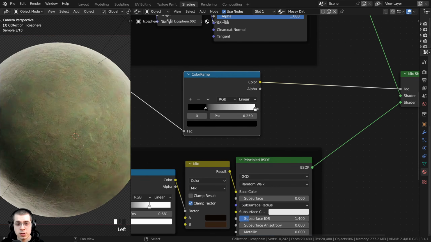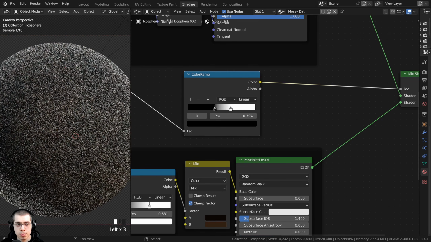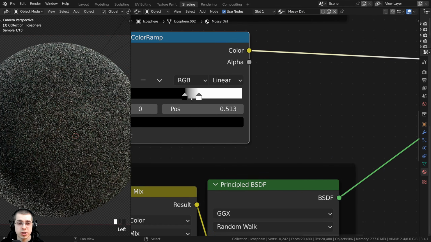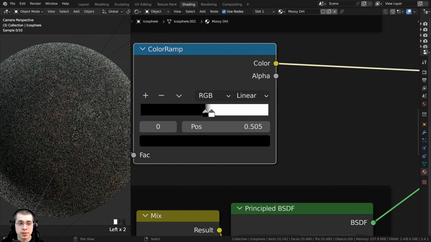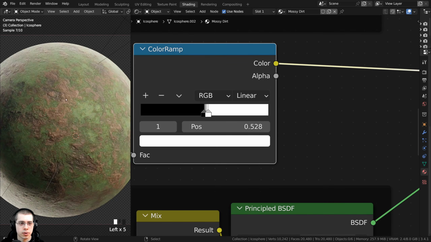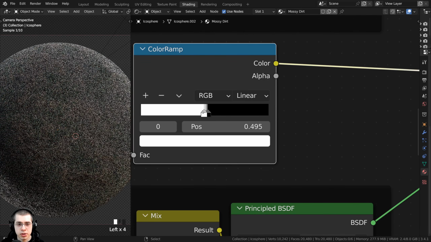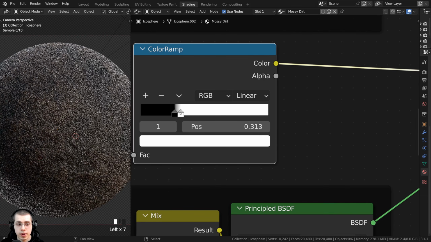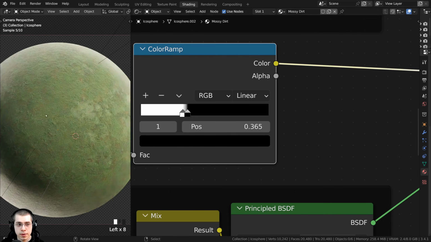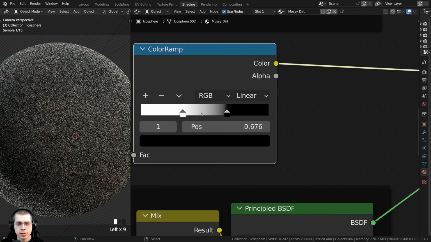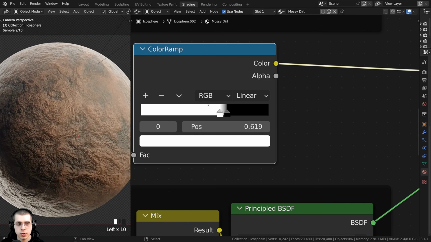So I can now drag these two tabs together, and now it's going to be much more contrasty. And I actually want to drag them really close together so that it's very clear where it's the dirt and where it's the moss. And I actually want to flip the values because I want there to be mostly dirt, but you can really drag these to wherever you want. So if you want there to be lots of moss, you can drag these over here, and now you can see it's mostly moss. Or if you want to be mostly dirt, you can drag this over here.